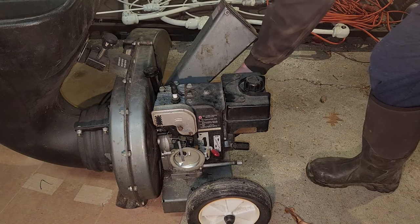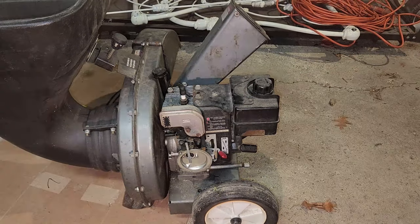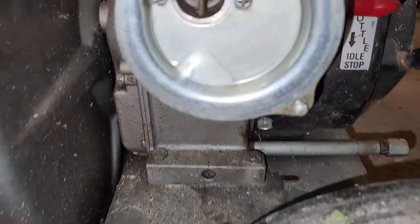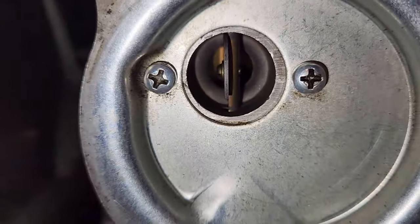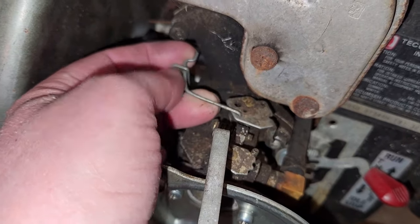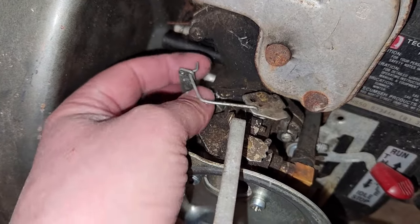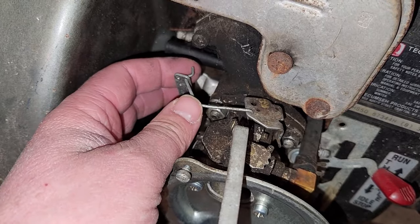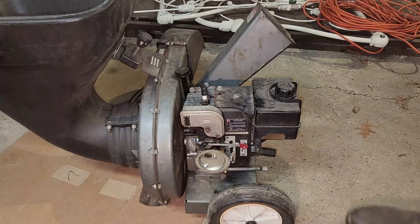Let's turn the fuel on and give it a little time to fill up the bowl. Fuel line's been on for a couple minutes. I'm smelling gas - want to make sure we're not flooding anything. Glad we came down for a last minute inspection because that's not going to help much. I feel like this should be straight and not bent - I guess we'll find out later how it controls or doesn't control. Cross your fingers.